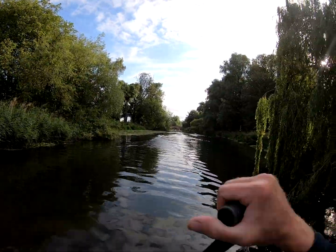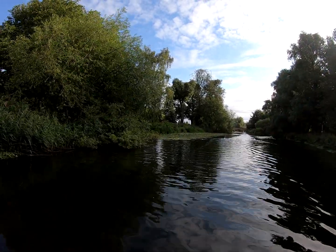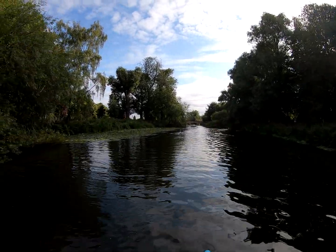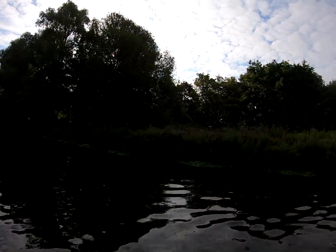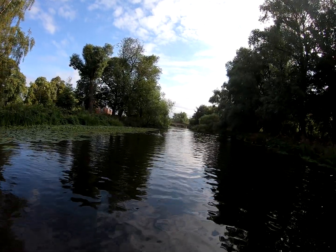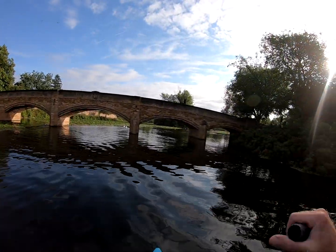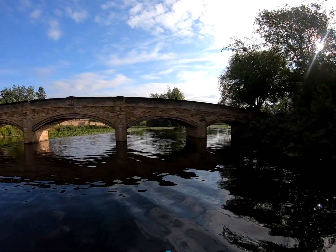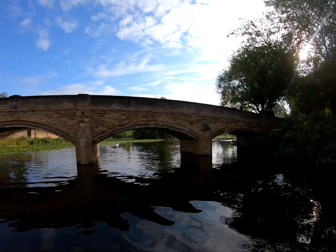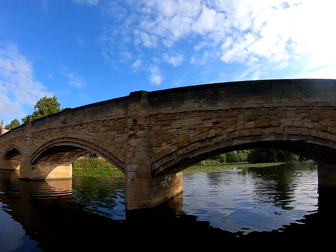Now we're out of town a bit further north. Got Abbey Park on our left, for anybody that knows Leicester. So it's Abbey Park on our left, and the island on the right. But yeah, it's lovely. I like this old bridge I'm coming up to. Very ornate bridge. I'm just coming up to the next weir. It's suffered a bit over the years, that bridge. Looks hundreds of years old, doesn't it?